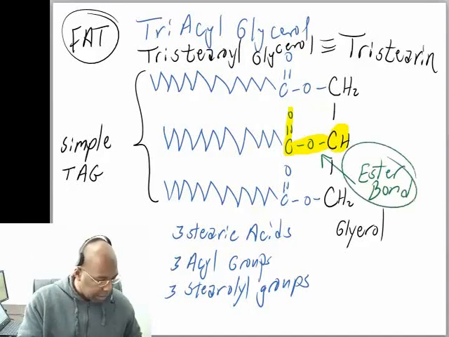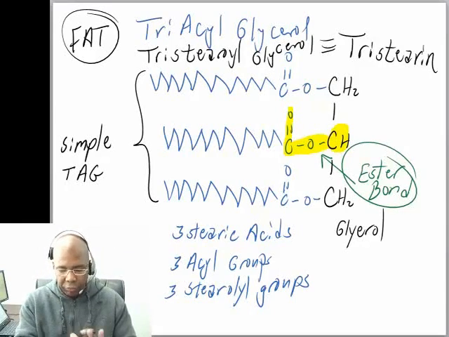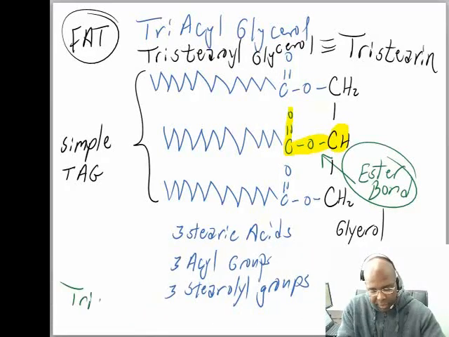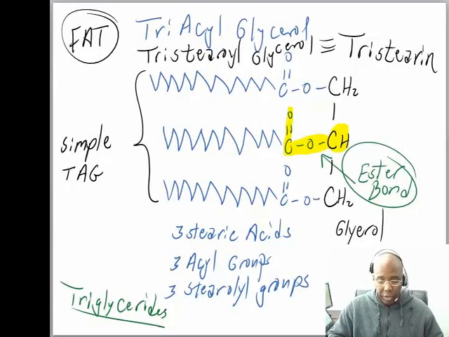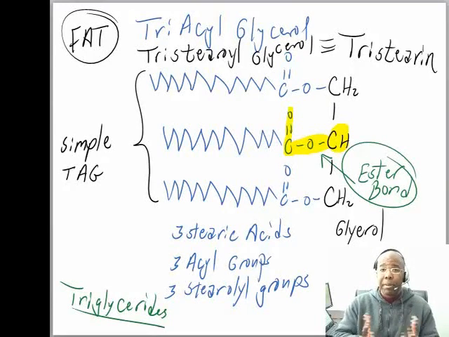Okay. Let me look at my notes and see if there's anything I'm missing. Okay. And this is a triacylglycerol. Triacylglycerols are also known as triglycerides. Okay, and this is how fat is stored in our body. So if you have fat on your body, it's going to be a triacylglycerol or a triglyceride. And that's all we're going to say about this simple triacylglycerol. When we come back on the next clip, we're going to look at a complex triglyceride, and this is one in which the three fatty acids aren't all the same.